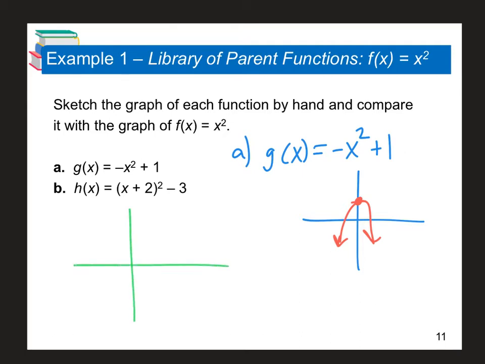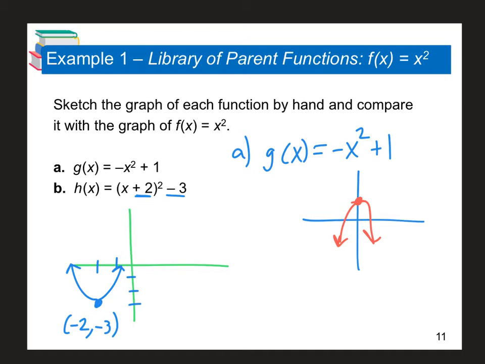has a couple things going on as well. This one, I can see again that there's a plus 2 inside the function. It's part of the thing getting squared, and then a minus 3 on the outside. So again, the plus 2 inside is going to shift your vertex 2 units to the left. Remember, it's inside, so it's the inverse direction. And the minus 3 is going to shift the vertex down 3 units. So we're going from the origin over to a vertex now of (negative 2, negative 3). And those are the only transformations. Other than that, it's going to look like the basic parent function, opening upward with no stretches or shrinks. We could do a little more detail to find the x-intercepts and stuff, but for now, that's what the graph would do.